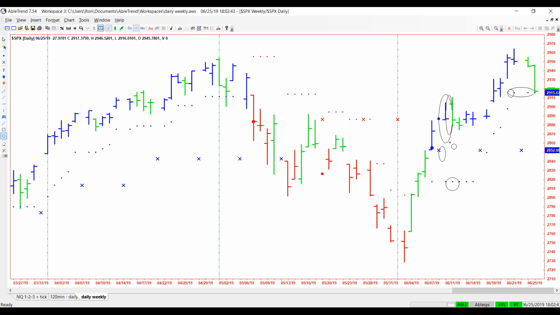That's the first time we had all three agree, and that's what we're looking for no matter what chart you're looking at, whether it's stocks or futures or Forex, short-term, long-term, it's always the exact same rules. Blue bar, blue dot, blue X. The first time you get all three, and that's right there at that point. That's exactly when it came in. So really, really good stuff. Boy, it's really been working great this year. Actually, for a couple of years now, it's been just nailing it, just dead on, and that's really helpful because just a couple of good trades are going to pay for itself.